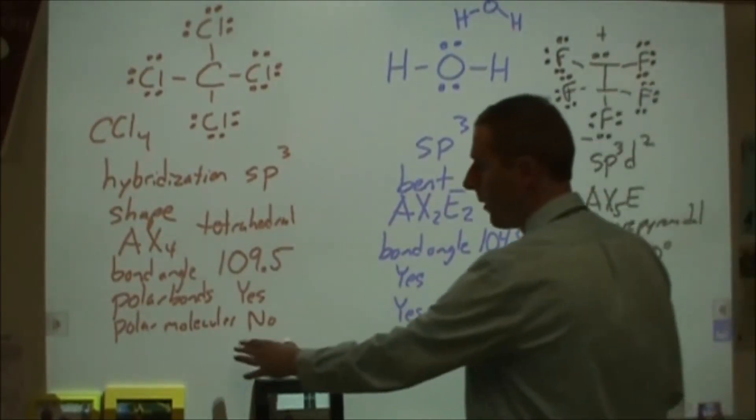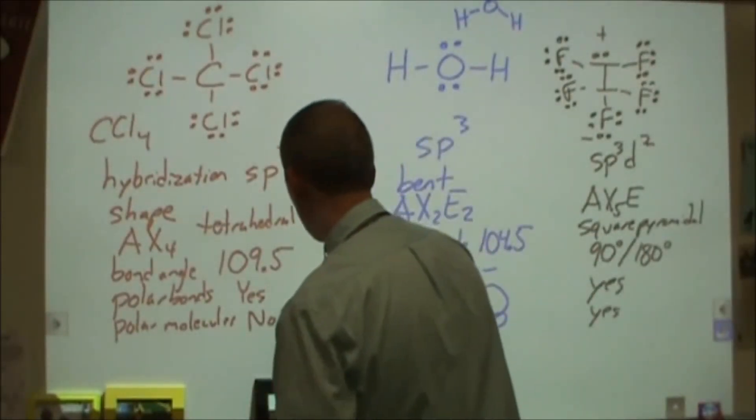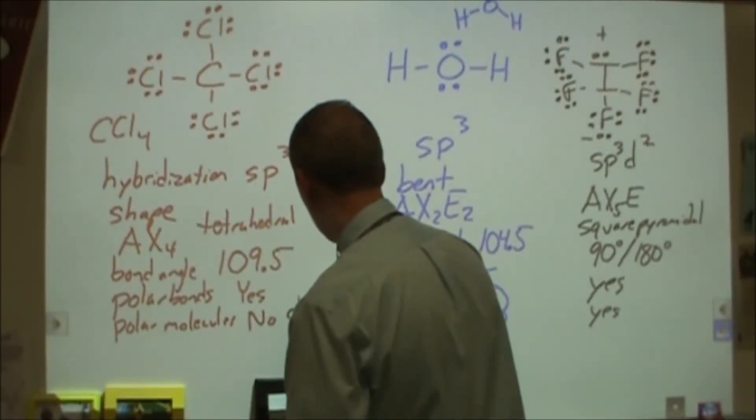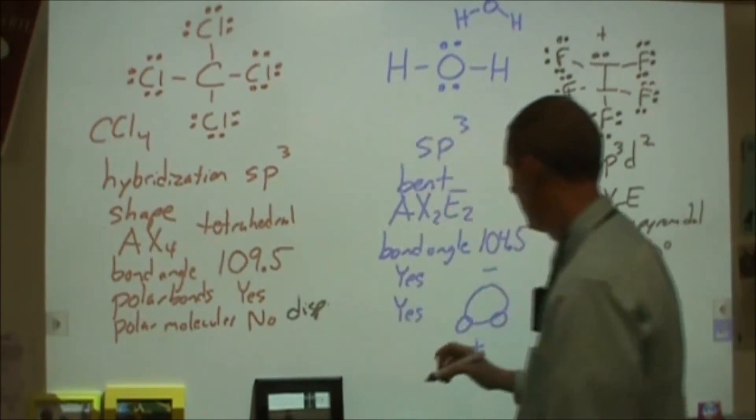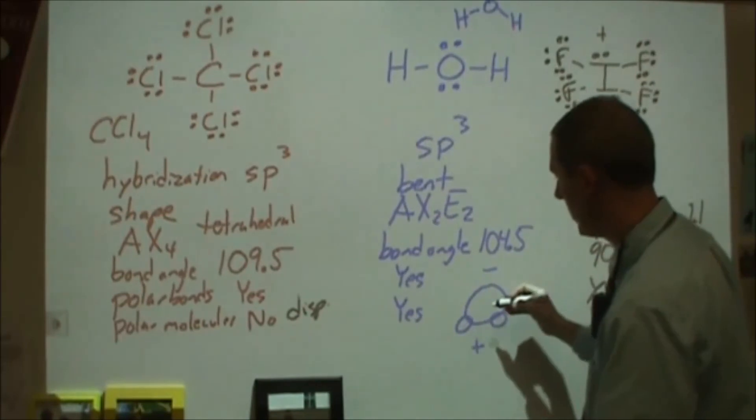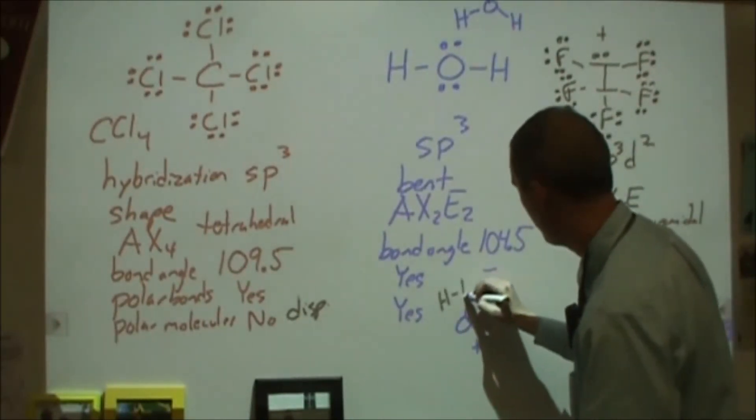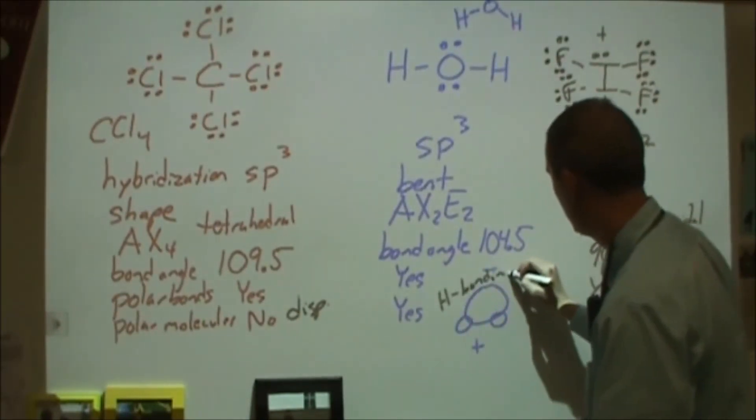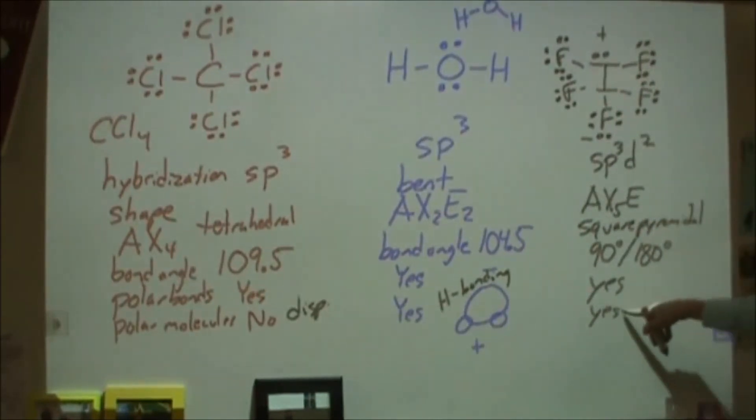Now, if we go back from the polar molecules, we'll know what type of intermolecular forces there are. So this will be dispersion only. This one will be dipole, but it's oxygen and hydrogen. So it's the exceptionally strong dipole, known as hydrogen bonding. And then here we have polar molecules, no hydrogen present. So this would be dipole-dipole interaction.